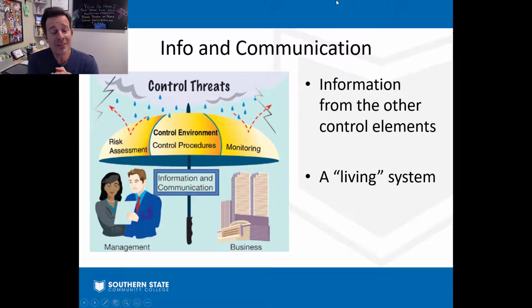Info and communications. Internal control systems are living systems. We never set them up and then just say, okay, we're done forever. We're always monitoring the system. We're always getting information from that system and learning about it and learning things we need to tweak and improve, or where problems might lie, risks that pop up that we didn't see before. Kind of like a whack-a-mole game. Oh gosh, we didn't think about this before. We need to implement a policy or procedure to deal with it. That's all coming from information and communication. The information is communicated among the employees from the internal control system.